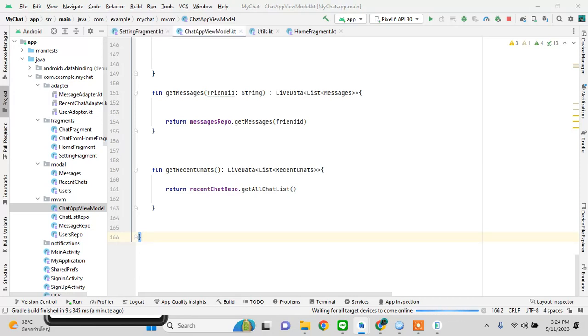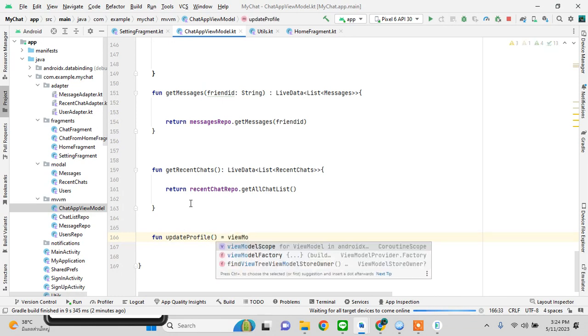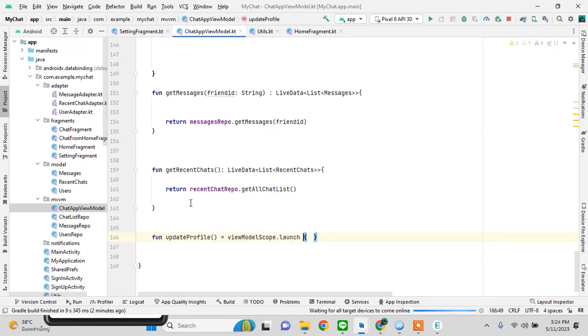And okay, let's just create a function, updateProfile, and this is also going to be done on the coroutine background thread.